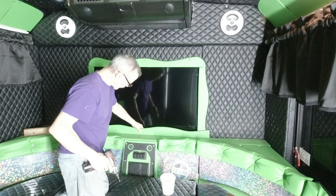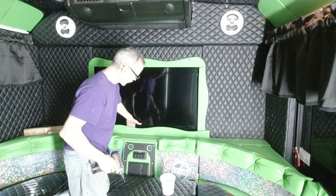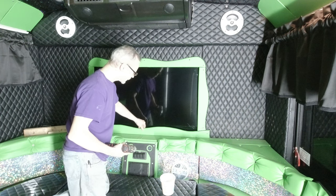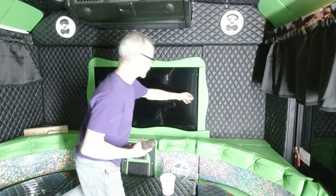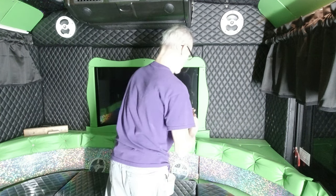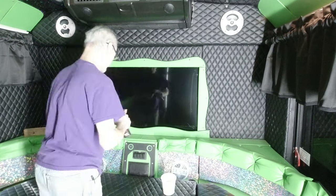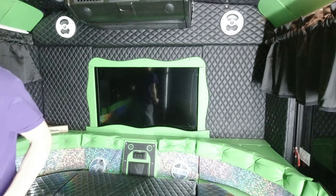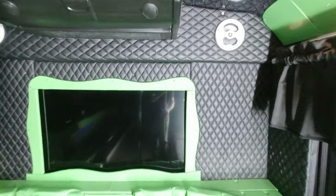I may go back and put some brackets at the bottom of that because there's nothing really back there to screw this to on the inside, but I don't really care for it being floppy like that. So let's throw another extra screw in right here on both sides. All right, so that part is taken care of. Give you a little more up close look at it.